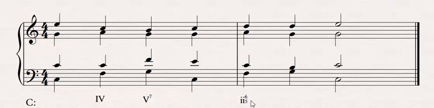So that's the one that you're going to see most often. 2-6-5 is very, very popular. You'll see it all the time in Bach, for example. The 4-7, probably less popular.